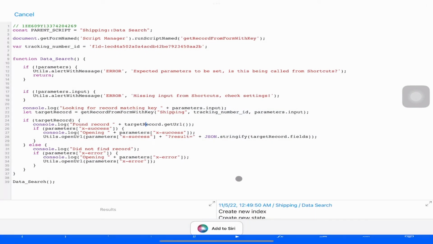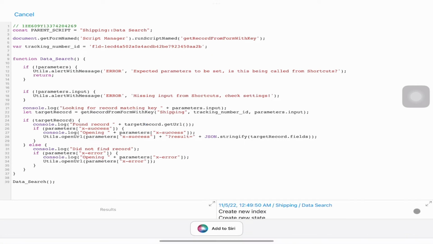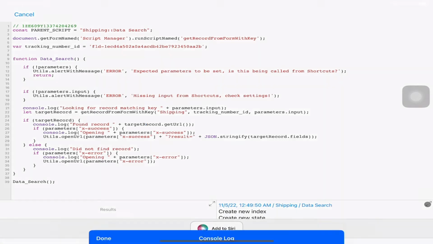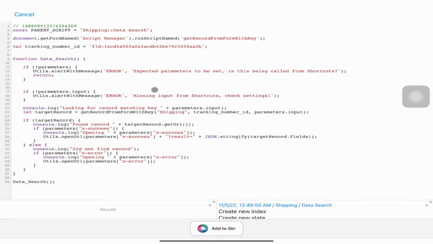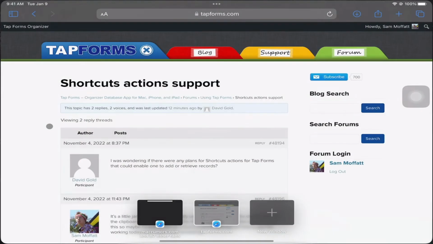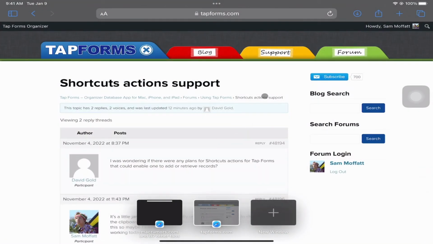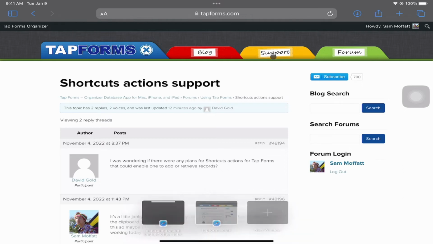But that's okay, because we found a record matching the key, and then we opened the target, and then we had undefined. So that means that what we've done here is the wrong thing.